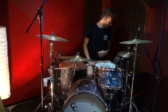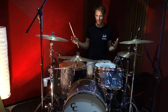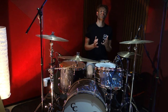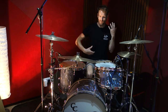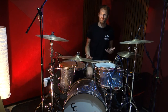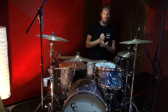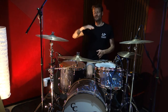Great. Okay, and another thing to note on the chorus is that the whole chorus is eight bars long, but on the drums we only play six bars. Okay, so the last two bars we just mute. We're stopping because it's the end of the chorus. Okay, and then the drums come back in after that in a sort of reintro riff section. So let's try now the whole song from the beginning to the end of the chorus. Here we go.